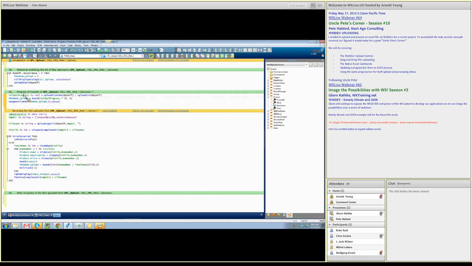So you see when the upload starts, this progress of the transfer browser event fires automatically. And it finds out what size the file is and how much of it has already been uploaded. These are native commands.